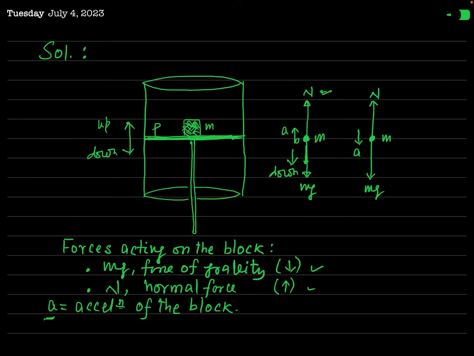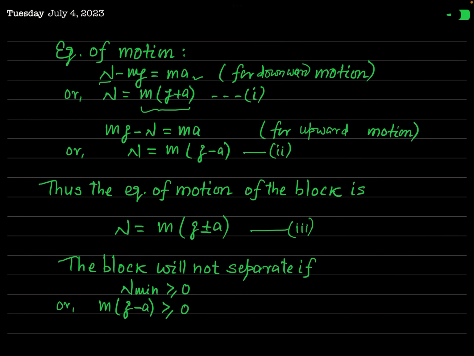But now consider this block is moving up from the equilibrium position. And you know, when the block will be in upward direction from the equilibrium position O, then its acceleration will be in downward direction. Okay, you have learned. And if acceleration is in downward direction, what does it mean? It means then mg will be greater than N. And so, in this condition, we will write the equation of motion as mg minus N equal to ma when the block is moving upward. Okay? And so, N will be equal to m times g minus a.